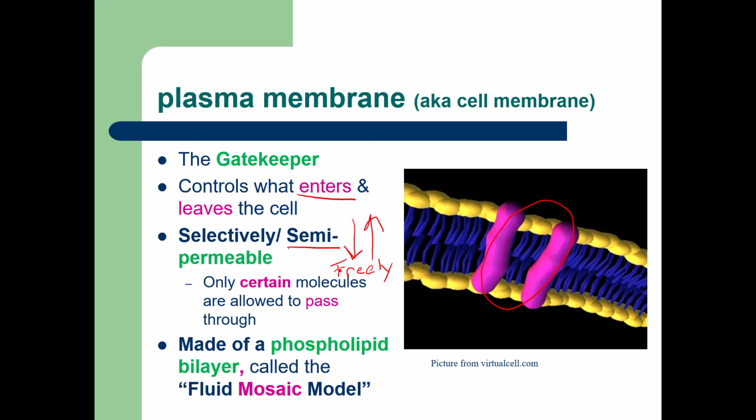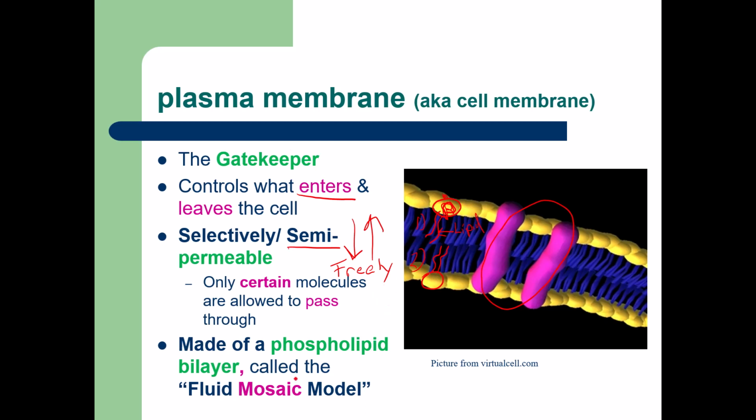It is made up of what we call a phospholipid bilayer. Now, we're going to talk a little bit more about this in the next slide, but you have a phosphate group, you have a lipid group, and it is a two-layered thing. So that's where we get our name, phospholipid: phospho, and then the lipid. And then it is two layers, layer one, layer two, and that's where we get the name phospholipid bilayer.